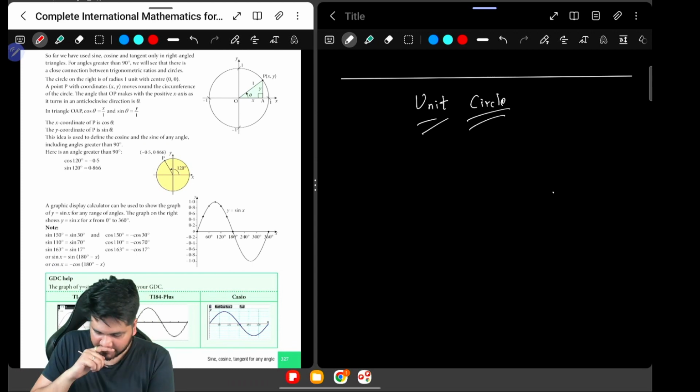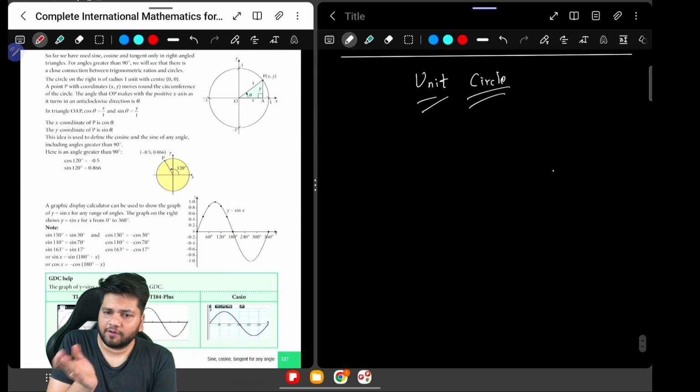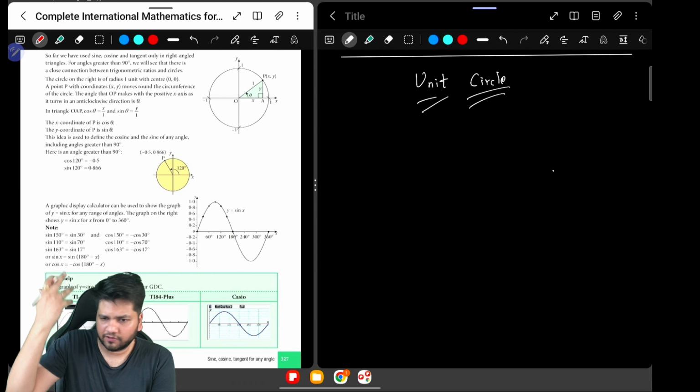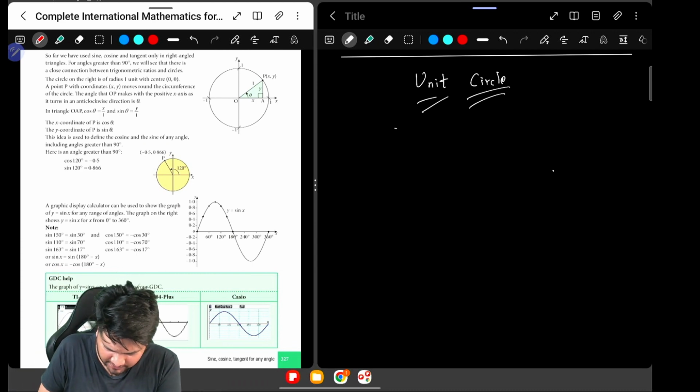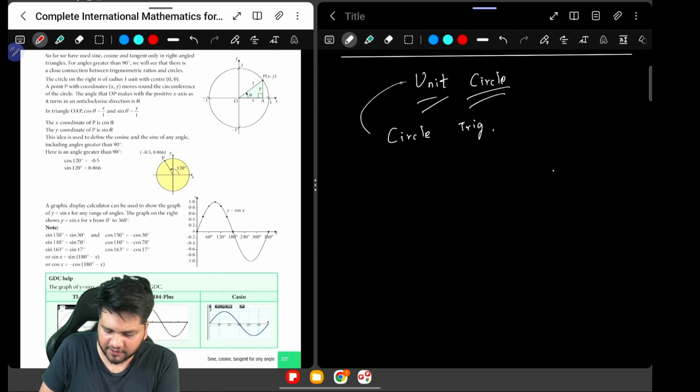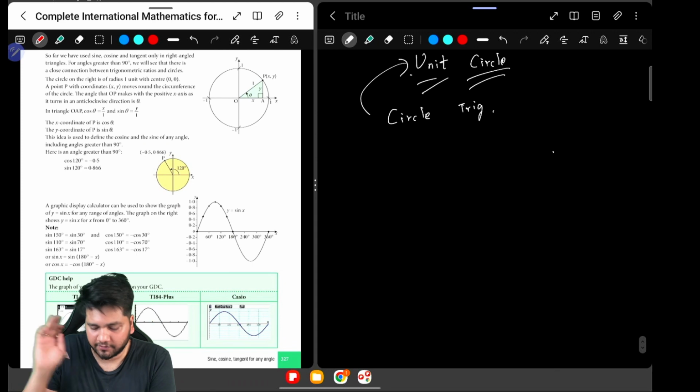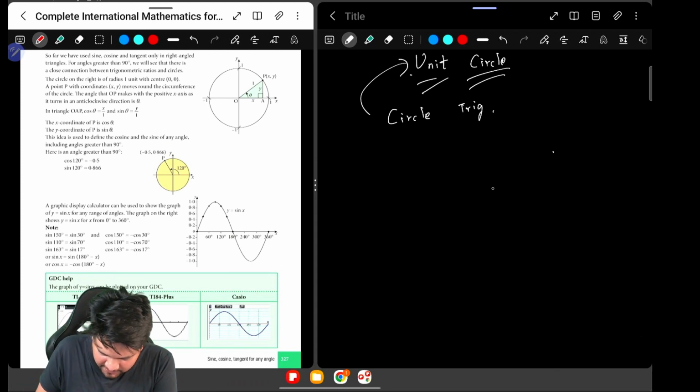Now see, coming back to this, if I want to find sine 140, sine 240, sine 300 or something like that, whenever the angles are huge, that time we will use this circle trigonometry first, and then that circle trigonometry gets converted into unit circle trigonometry. So let me consider a circle.